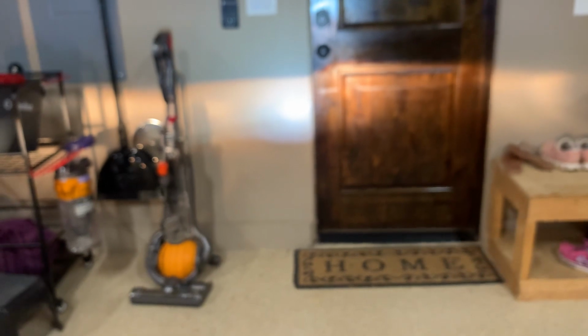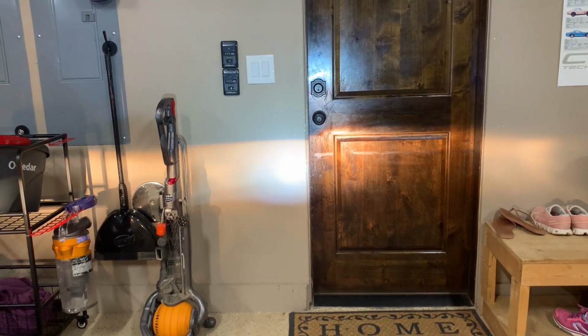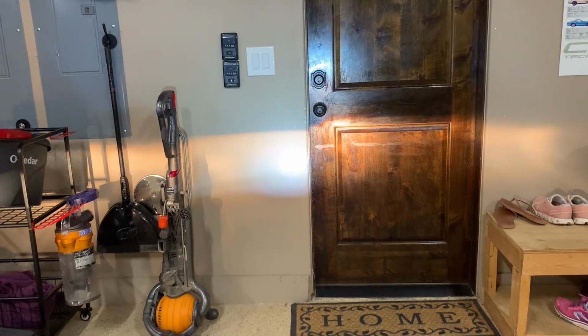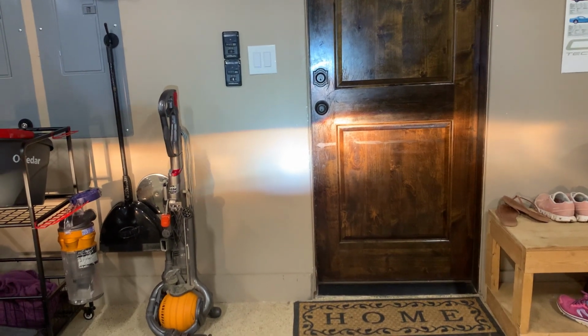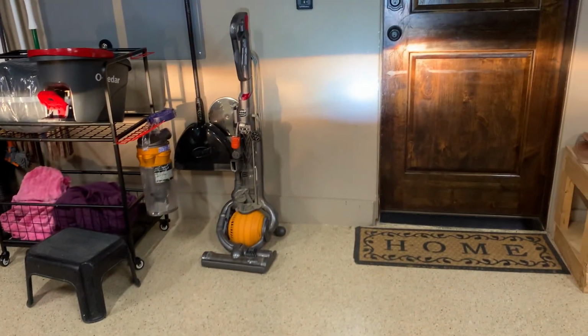Now I'm aiming it at this wall here, and I'm going to show you how to increase or lift up the headlight. You look at that doorknob and see where the light is shining. And as I start to ratchet it, that light will start to come up towards that doorknob. And now if I go back and I loosen the bolt, that's going to lower the light.